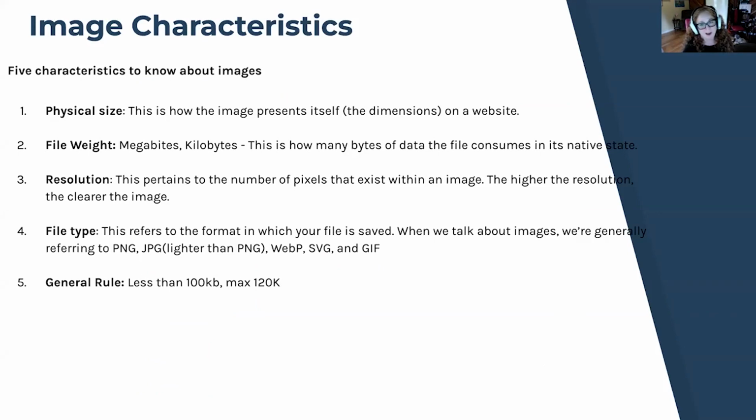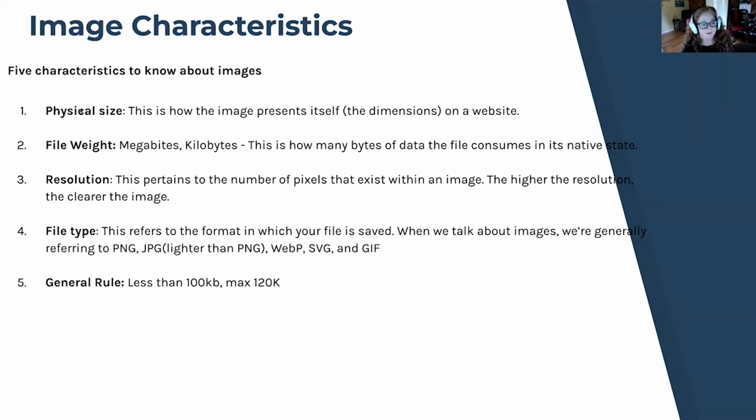So yeah, after you deal with the metadata, you want to know some different characteristics about images, right? Like their physical size, that's going to be in the dimensions. So that's when somebody's a 600 by 800 pixel. And then you have the file weight. Now that's what we're most interested in, which is the kilobytes. And so each file is going to have a certain weight to it. And then the resolution is going to be in pixels. Now, resolution is probably what is going to interest a graphic designer. So, resolution and physical size.